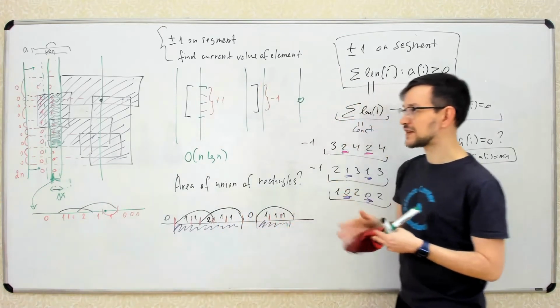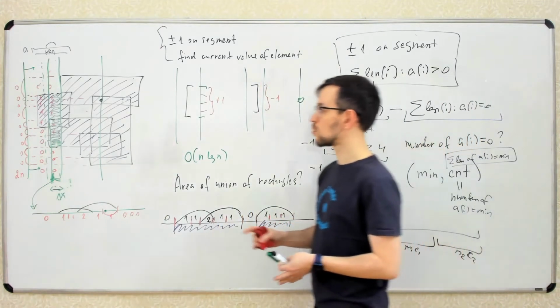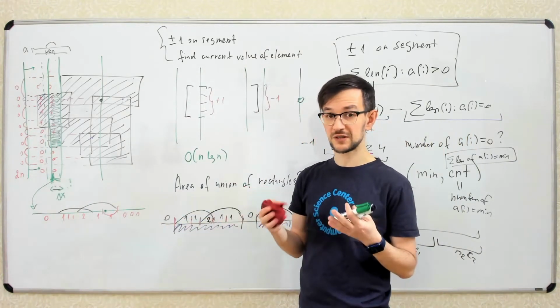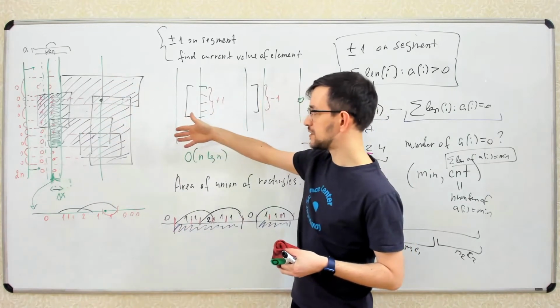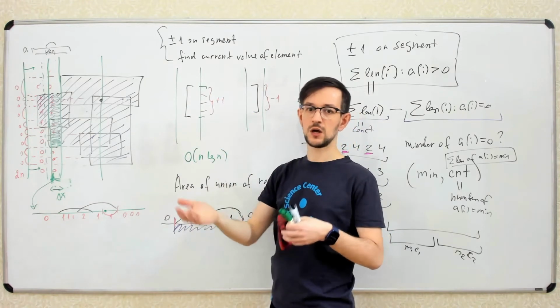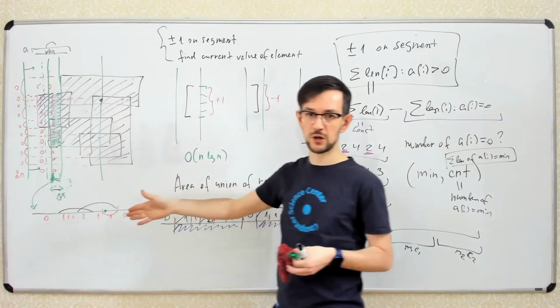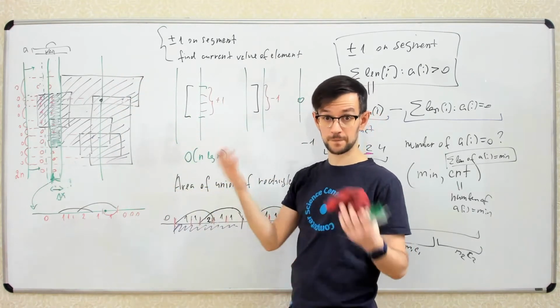So mostly persistent data structures are used in some two-dimensional problems. So you have a two-dimensional problem, you use one of the dimensions as like time of your persistent data structure. So all different vertical lines correspond to different states of your data structure. And when you need to answer a query, you find the state of your data structure corresponding to this vertical line, and then find the result in this state of your data structure.